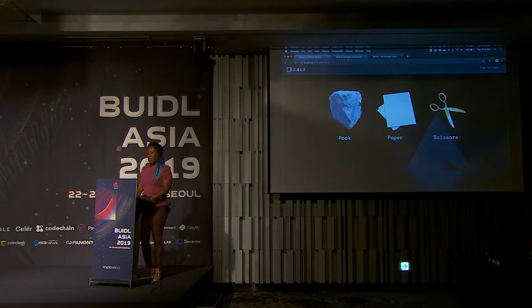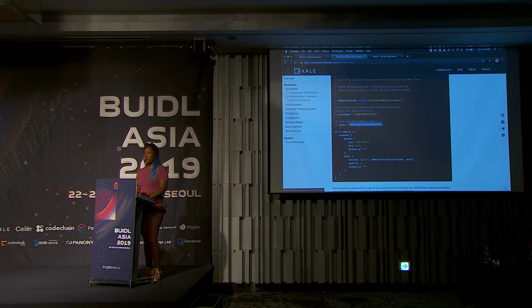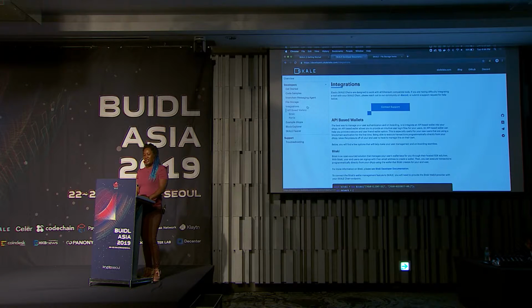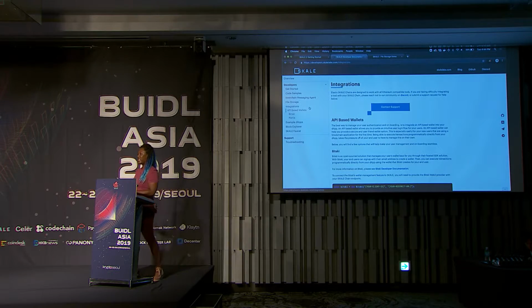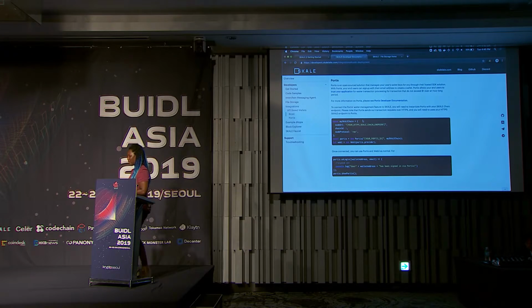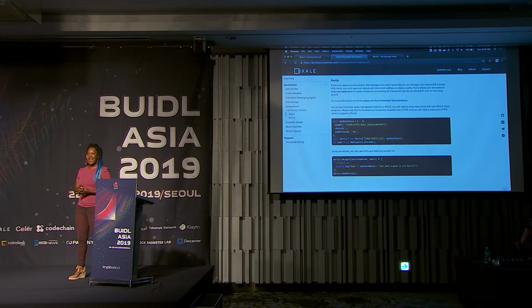Well, when we're thinking about usability, we want to make sure that we're using the right tool set. So if I come back to the documentation, what we do at SKALE Labs is really drive home that it's really beneficial to take advantage of API-based wallets. Now, I know that there are a few out there. I'm just going to use one for the sake of this demo, and we're just going to use Portis. Now, Portis has a really cool feature that's called Trust My App, which means that when I click on a basic transaction that doesn't have a cost, the user doesn't have to verify it. It simply goes through using their wallet because they determined that this app is safe.